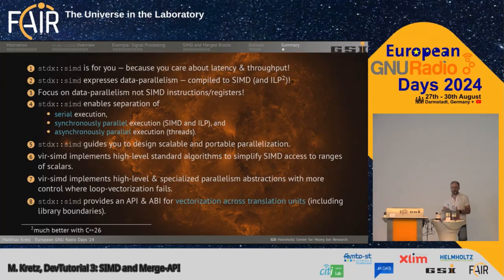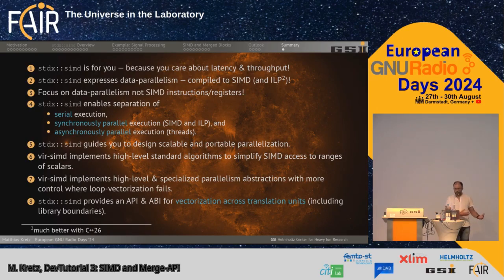So, summary here: I think SIMD is for you because you care about latency and throughput. You want to express data parallelism, not think too much about SIMD, like when you focus on instructions and registers. And the types enable you the separation of what you do serially, what you do synchronously parallel, and where you want to do threads.